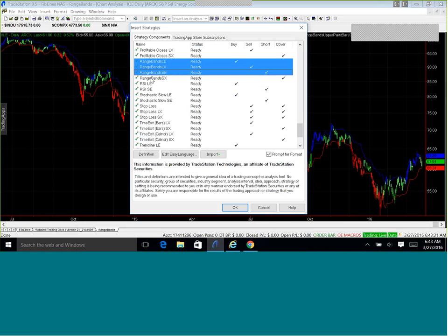Okay, so how are the bands calculated? First, we find the midpoint of the prior 14 bars, and to do that, we first find the range, which is the highest high minus the lowest low. Divide that by 2 and add that to the lowest low, and that gives us a midpoint between the highest high and the lowest low over the past 14 bars. Next we find the 14-bar average true range, and we calculate the upper line being the midpoint plus 1.05 times the ATR, and the lower line being the midpoint minus 1.05 times the ATR.